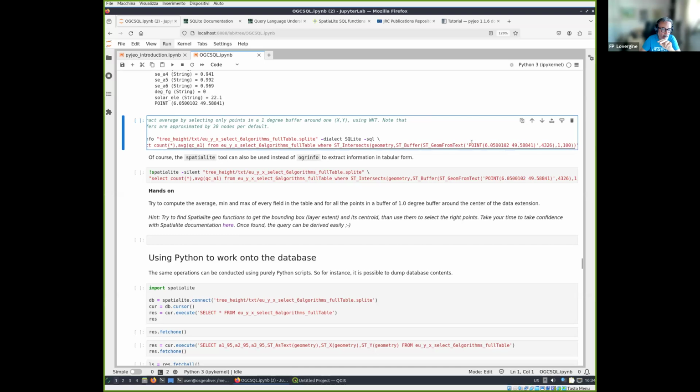This is the WKT representation of my point. So I'm converting the point in WKT into a proper geometry field.